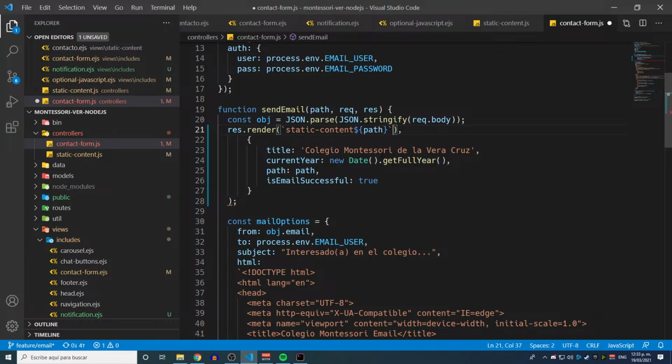Now with this, when I enter here, I'm going to send the email and I'm going to render something. I don't need to close this here. There we go. I'm going to render something and I'm going to paste the actual path to the static content folder, you know. And I'm going to access that, I guess. What else do I need? That should be it, I guess. That should fix it.